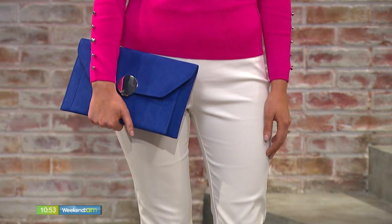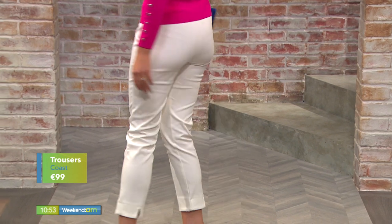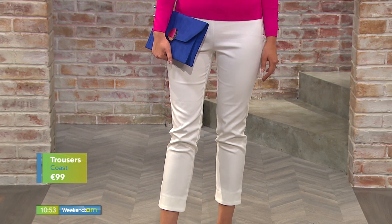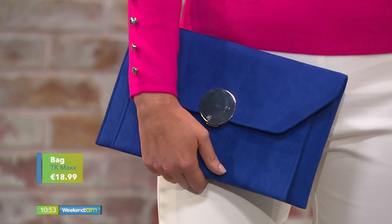That's what color blocking is — that little bit of a wow factor. For a fine knit jumper that clings in all the right places, you need high-waisted trousers. These are super high-waisted, very heavy so they're not see-through at all. They're Coast and they're €99 — you might think that's pricey for a basic, but honestly they're the best money spent. You can't afford to scrimp on white trousers; they need to be lined and have a bit of weight. You're better off buying one proper pair instead of five cheaper ones.